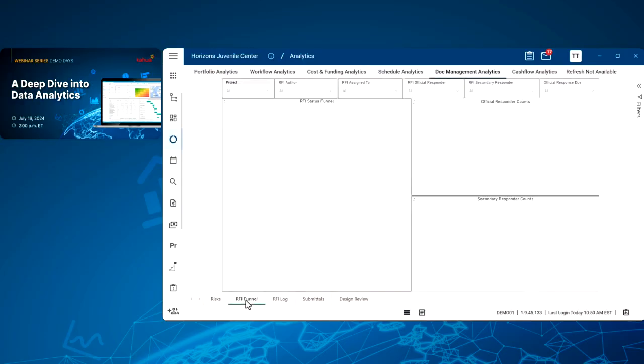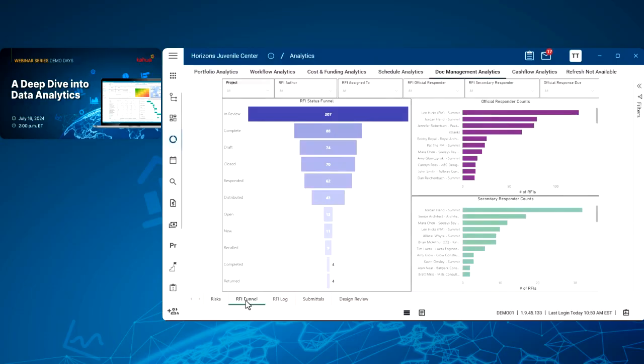We have organizations that have needed help seeing it. When you have projects that have hundreds or thousands of RFIs, it can just be hard to see who's got what. So let me see what's in review. Let me see who's got what, and simply select and view by person who's got all the things in their court, where items are in the status funnel on projects.